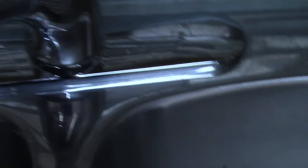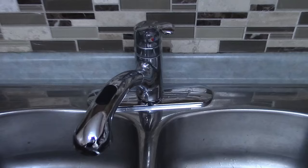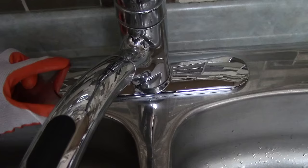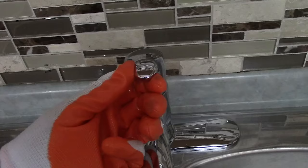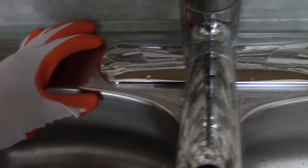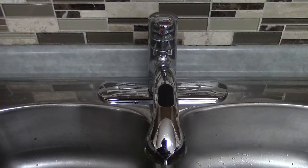Okay, let me go back up on top. All right, back on top over here. I wanna make sure everything is lined up. Okay, everything is good. Centered here. I'm gonna center this. Looks good, looks good. Everything is centered. Before I go underneath again to tighten that nut.